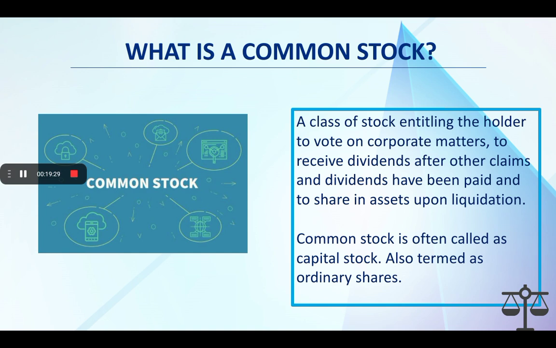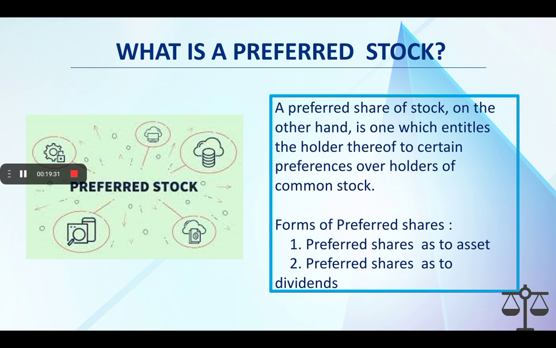So, what is a preferred stock? A preferred stock, share of stock, on the other hand, is one which entitles the holder thereof to certain preference over holders of a common stock. So, yung preferred stock naman, sila yung holder na after ma-fulfill yung obligation sa creditors, sila yung makakatanggap ng unang fixed amount which is yung dividend. Pero kahit na sila yung unang laging nakakatanggap, wala silang karapatan na bumoto or mag-decide sa isang corporation.